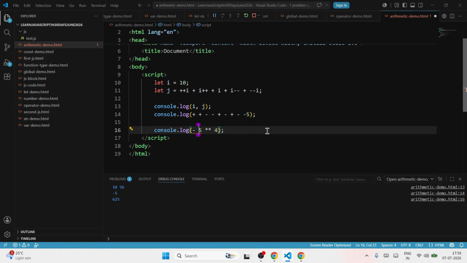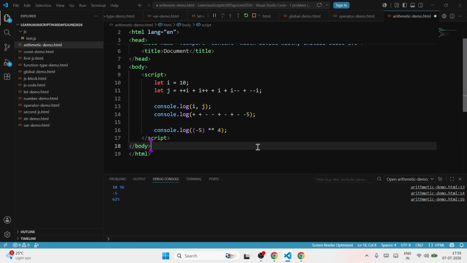Okay. Again, when you put minus, you have to put a space, I guess. No. Now, JavaScript says you have to put a bracket. At least you put a bracket on this or put a bracket on that. Otherwise, it won't work, because according to the rule, who has more precedence? Double star. Correct? So accordingly, JavaScript gives you an error. So if I put a bracket here, it is going to do -5 raised to 4. Again, plus 625 only you'll get.